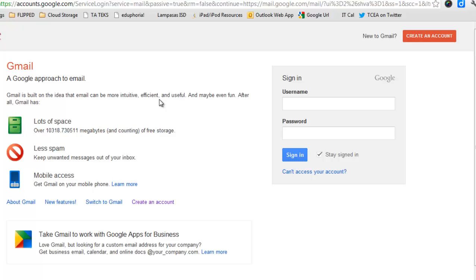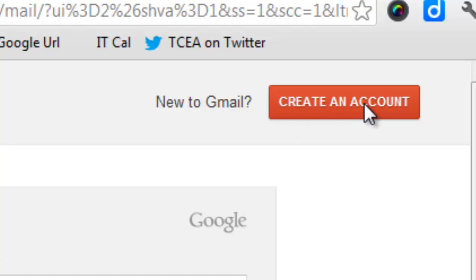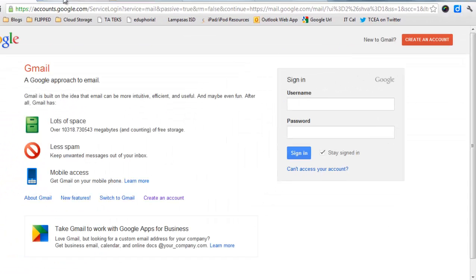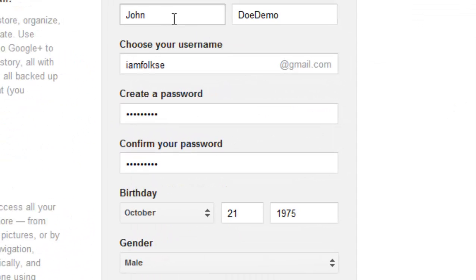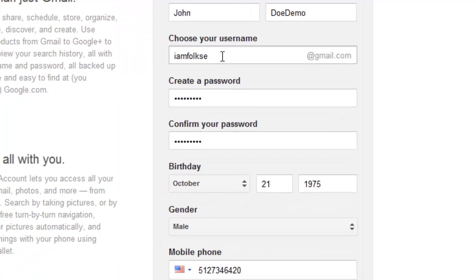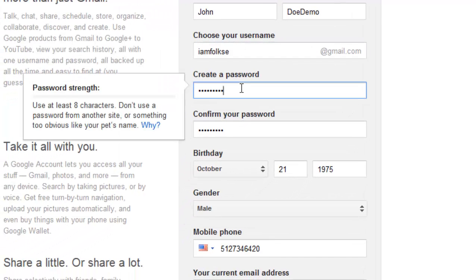If you just search for Gmail, very quickly it'll take you to this link, and if you don't have an account yet, you're going to select Create an Account, which will take you to something that looks like this. First thing you're going to have to do is put in your username, and you're going to be hard-pressed to find a unique username that somebody has not taken. But when you put it in, assuming that it hasn't been taken, when you go to the next field, it won't light up in red.